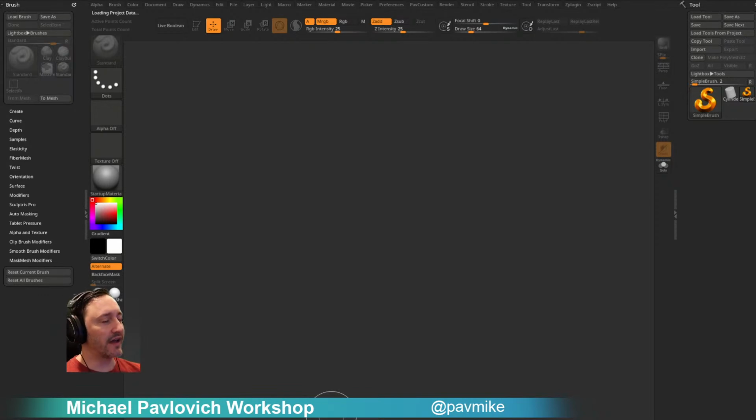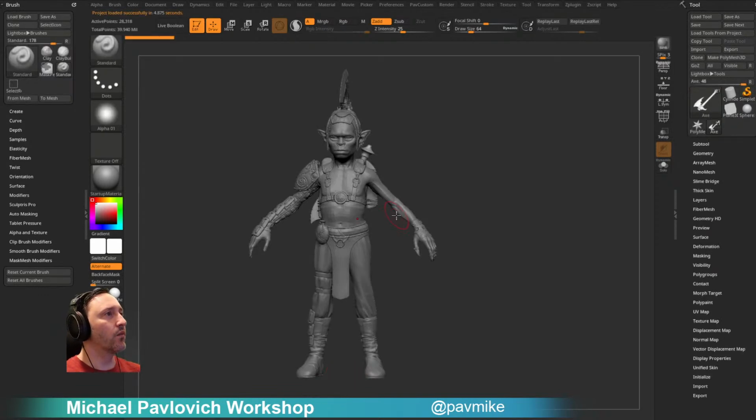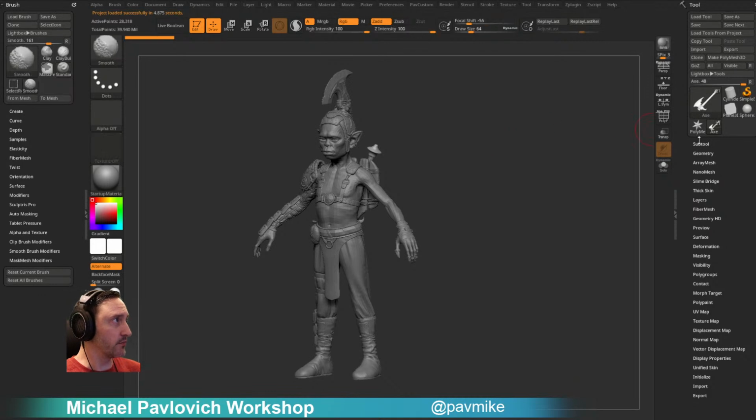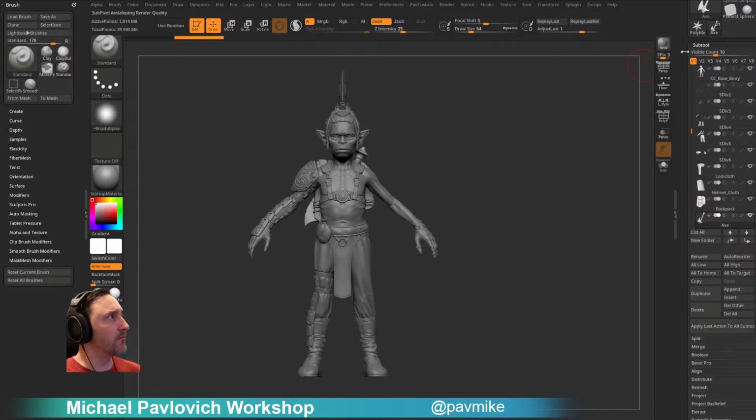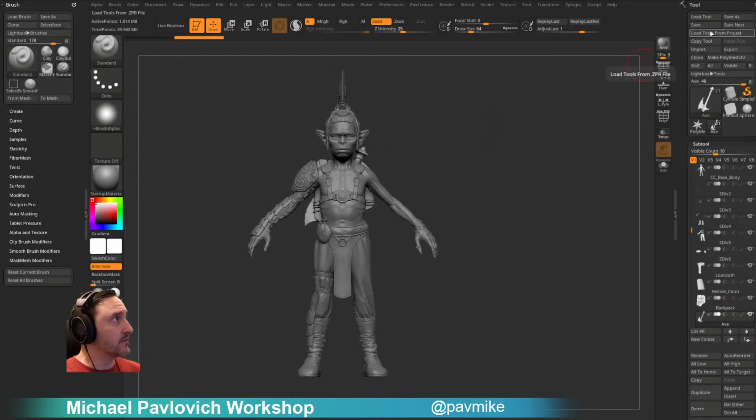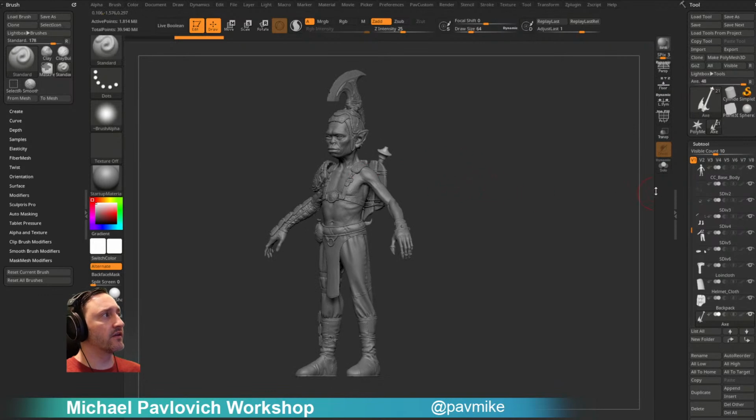There's two kind of separate files that I use. One is I have a file set up for 3D printing that is essentially, let's go in here to all high. It's my character model. However, this isn't the character model that has everything broken up so I can go through and bake it. I guess I'll load up both of these files so you can see the difference. So I just loaded a Z project.